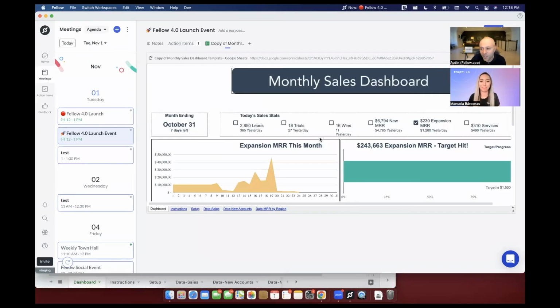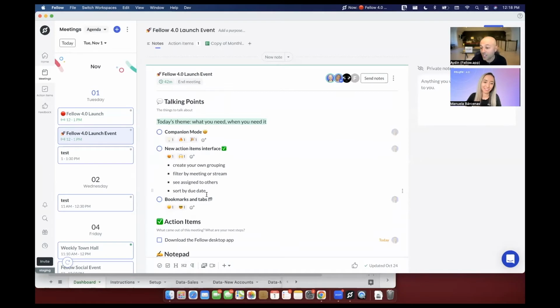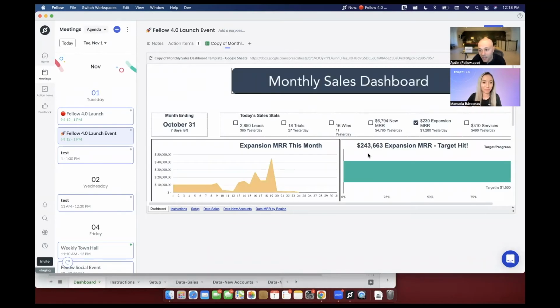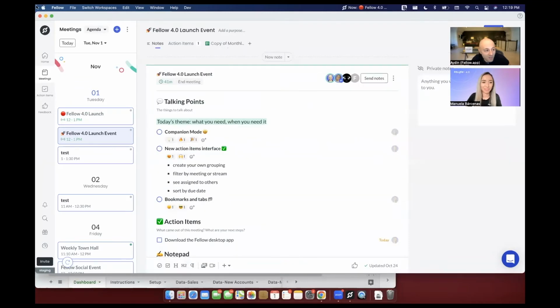So there you go. This is really, really nice, right? Because you're in your meeting, we're talking about things, say it's KPIs, like these are, say, sales KPIs. You can come in here and get access to the content of that spreadsheet. So you don't have to go and find it somewhere else. You can just see all of the content in this one place. So that's one thing that you can add, but there can be other things as well.